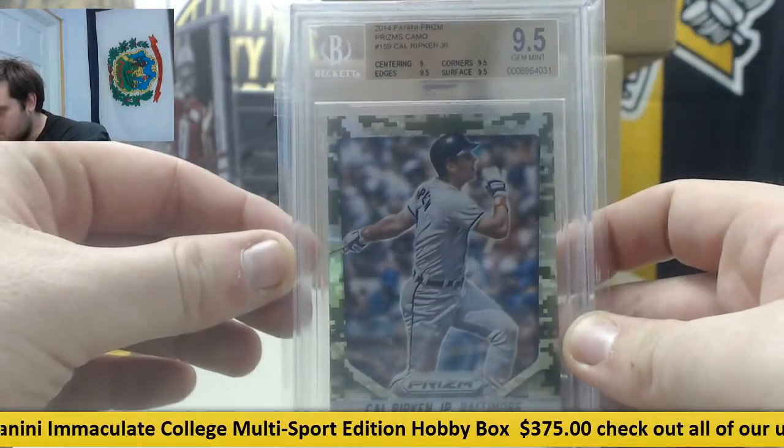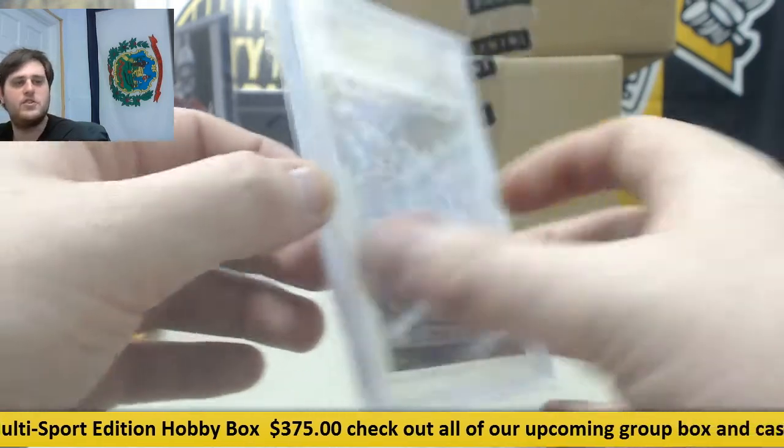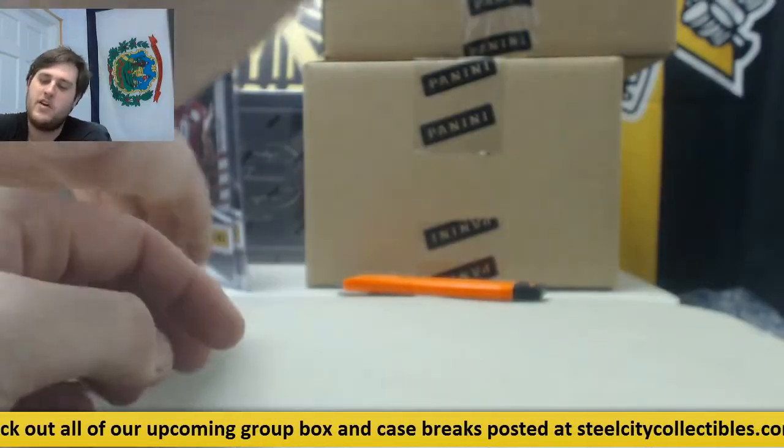2014 Panini Prism, Prism Camo, Cal Ripken Jr., 9.5 grade Cal Ripken Jr. Like I said, everyone here is going to be 9.5 Gem Mint. Get some autos in here as well.